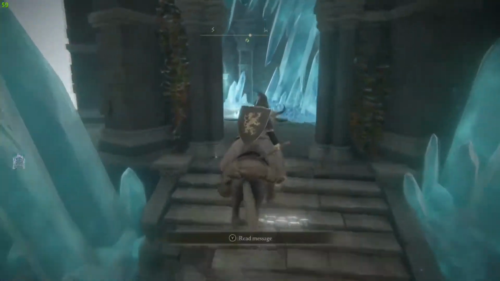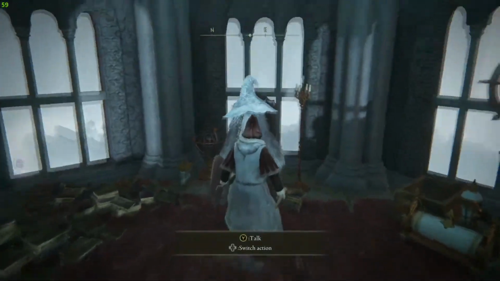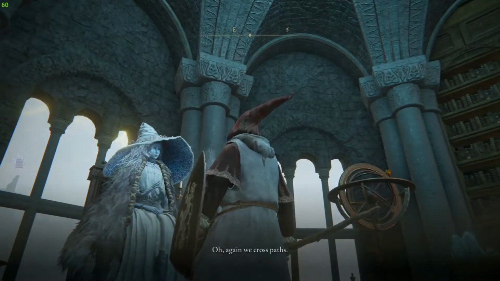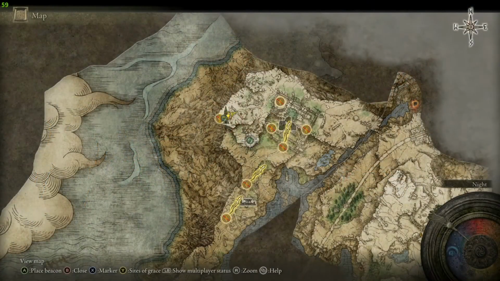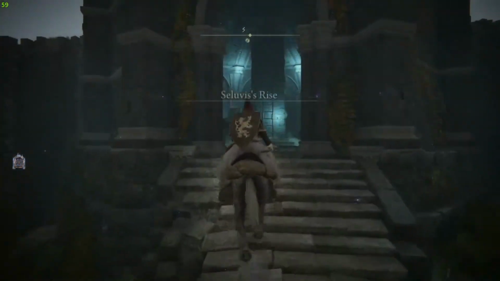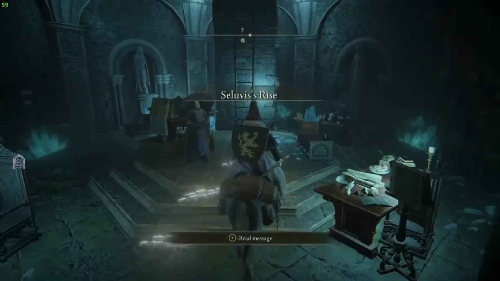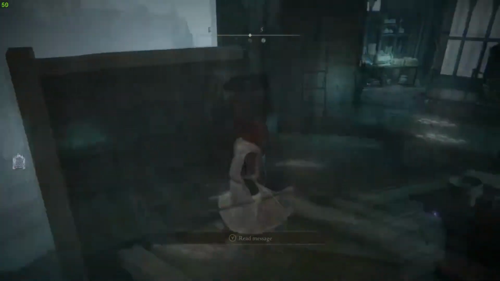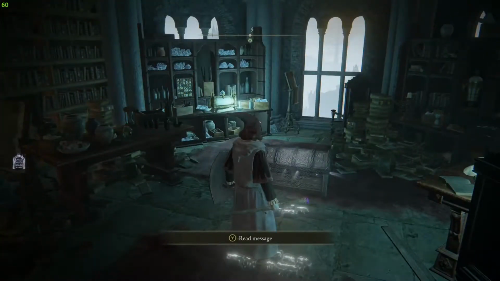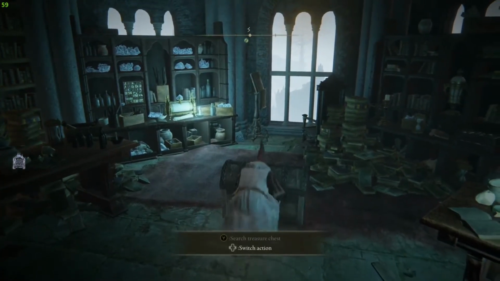Here we are at Ranni's Rise. We're going to start Ranni's questline. I want that hat she's wearing. It adds potency to frost magics. After starting our questline, we're going to go to Seluvis' Rise. Very close by. And we're going to grab the first memory stone. This is going to give you extra slots, so you can cast all kinds of spells.